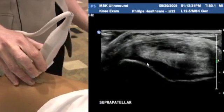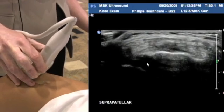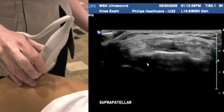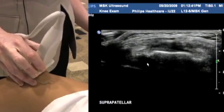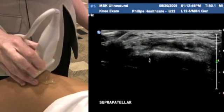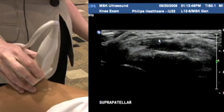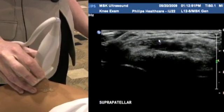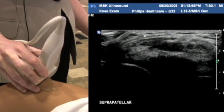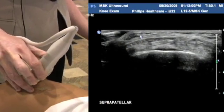And we scan all the way down until its insertion on the patella. Again, you have to be a little careful with anisotropy here and make sure that you heel-toe the probe effectively, because if we heel more than a few degrees away from perpendicular, you can see how hypoechoic this tendon becomes. And that's indicative of tendon tearing or tendon inflammation, tendinosis. So you don't want to create a false positive there. So just make sure that you keep 100% perpendicular to the tendon.